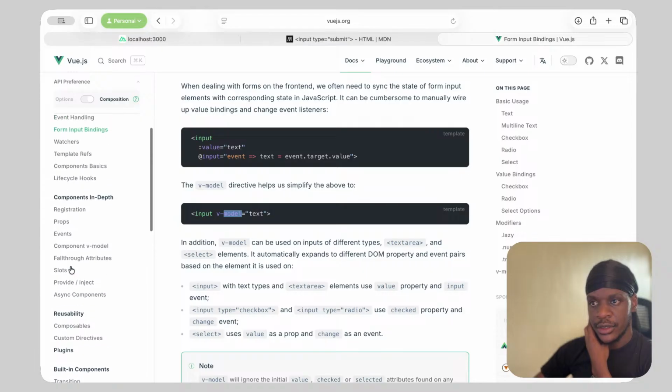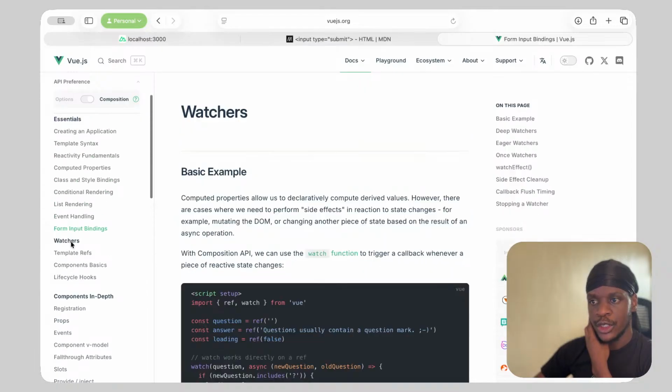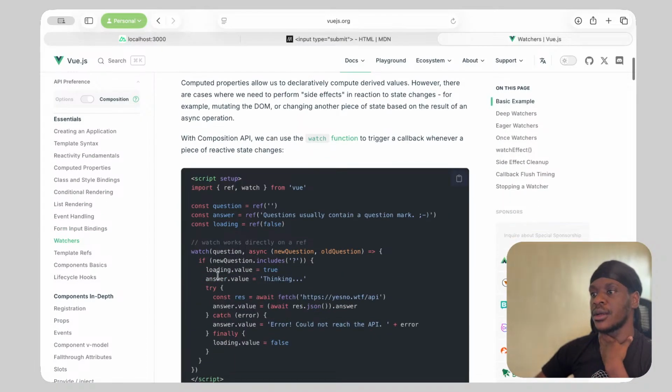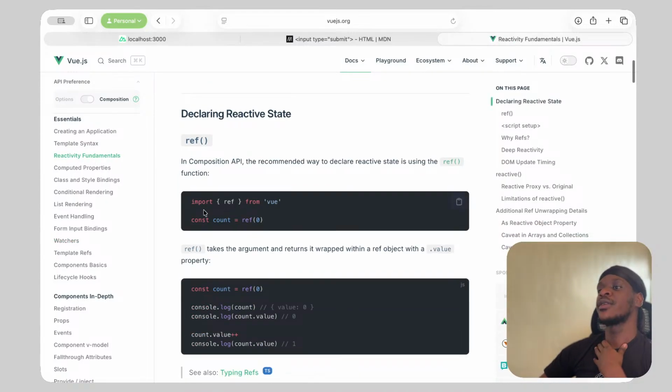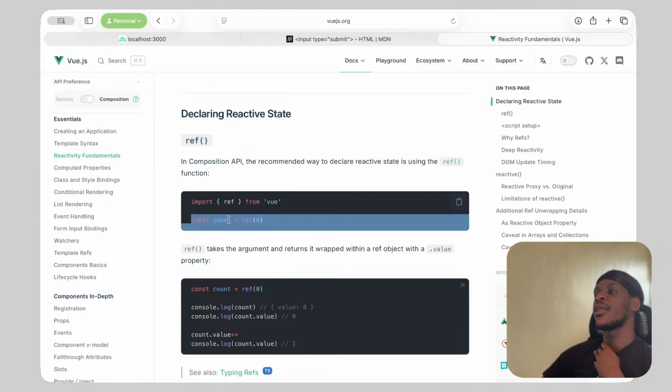There are also composables, built-in transitions, and watchers. Watchers just watch for stuff. So under reactivity fundamentals, we have ref. In React land, we have something called useState, which tracks mutations. In Vue, you just import ref. Here we're not going to import because it's Nuxt, which does auto imports.